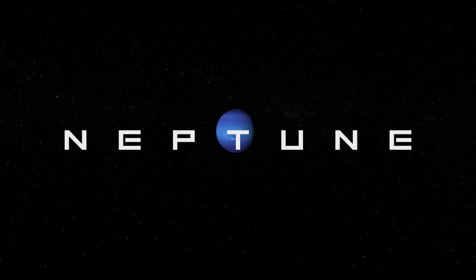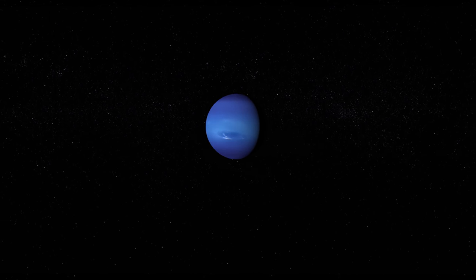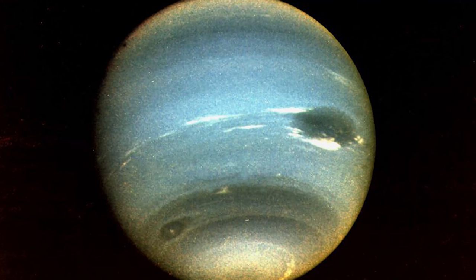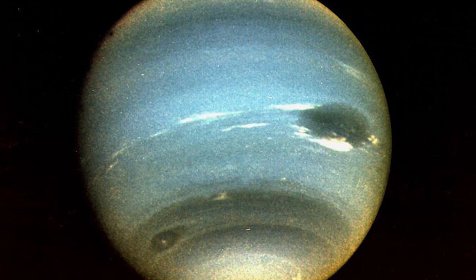Using a gravity assist from Uranus, Voyager 2 continued on to Neptune, arriving at the Blue Planet in August 1989. Just like Uranus, no other close-up images have ever been taken of Neptune before or since the Voyager 2 spacecraft. This incredible image reveals the planet's stunning blue colour, a result of methane gas in the planet's atmosphere, and a huge dark spot which is a cyclonic storm as wide as Earth. During Voyager 2's closest approach, the spacecraft also managed to snap an incredible close-up image of Neptune's high, white cirrus clouds that are casting shadows onto the lower cloud decks.